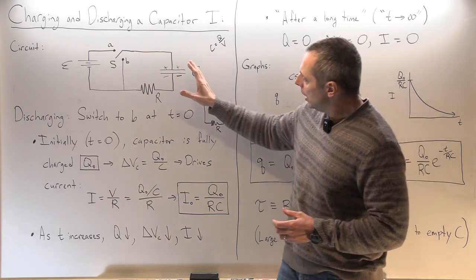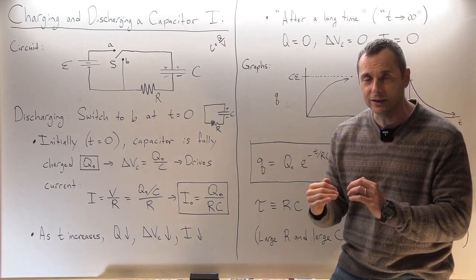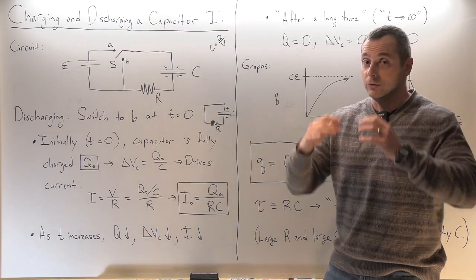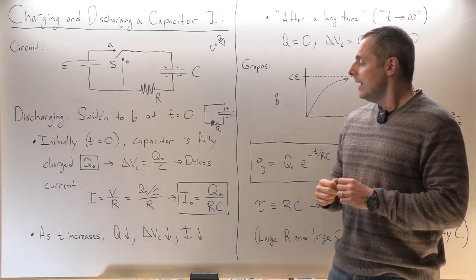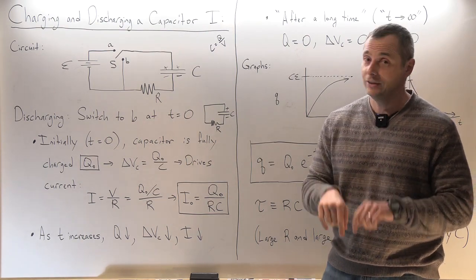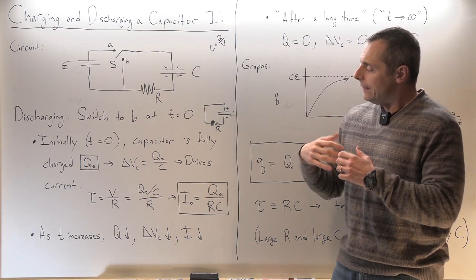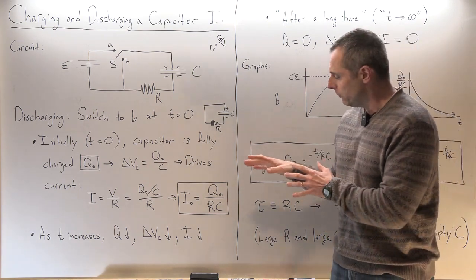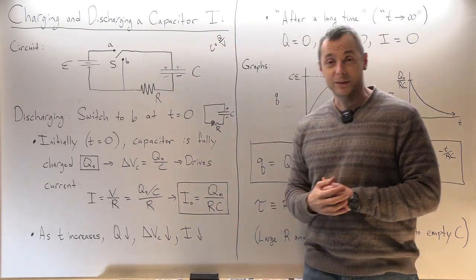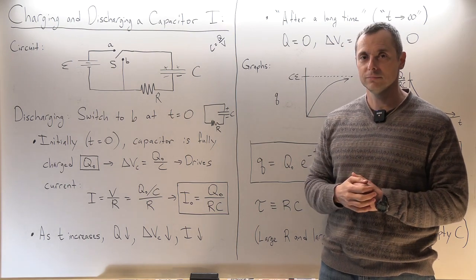However, as this charge comes off the capacitor, the charge immediately goes down. It's depleting, it's discharging. That means the voltage is going down also and depleting, discharging. And that means the current is going down also. Less voltage, less current. So everything is dropping exponentially this time. That continues and continues. But before I move on to that, let me create a pause right here to allow you to catch up copying this down. And of course, you don't need to redraw the diagram. That's already in your notes.